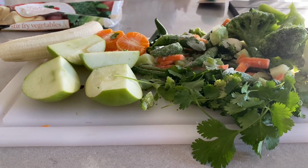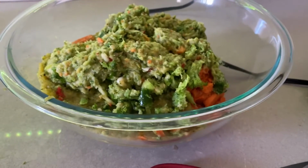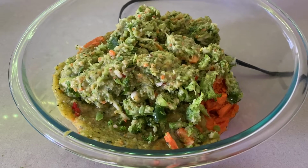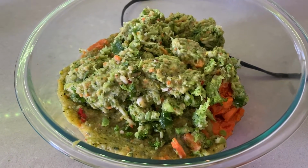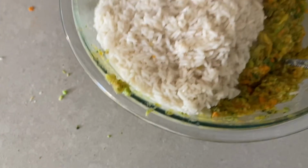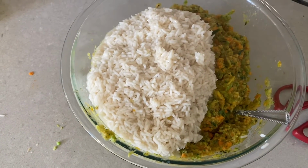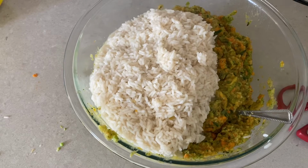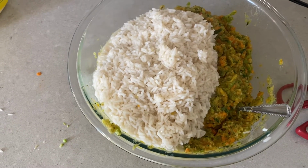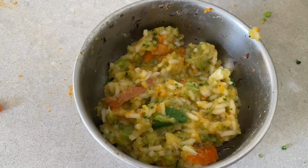Rick really loves his apples and his bananas. It does really well to kind of cover up the veggie taste. I mix that all together, and it's a harder chop, so he has some different textures. But again, he can't just pick out and eat the fruit if he wants. Once my rice is done, I am just going to throw it into the chop and mix that all together into a conglomerate of goop.